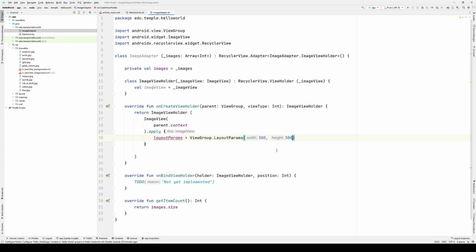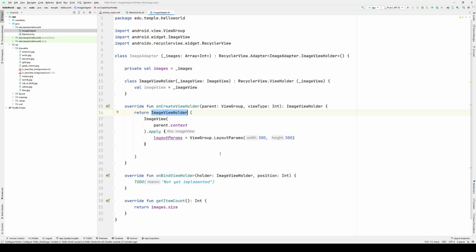So that's 300 pixels width, 300 pixels height, and that becomes the layout params object that is assigned to my view. So I'm doing this every time I create a view because this doesn't change. I always want my image view, whether it's new or recycled, to have this value. So I do that at the time I create the view, and I create the view at the time I create the image view holder. So that's essentially creating the thing that will be displayed.